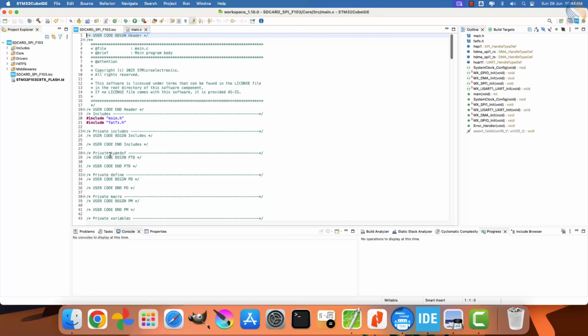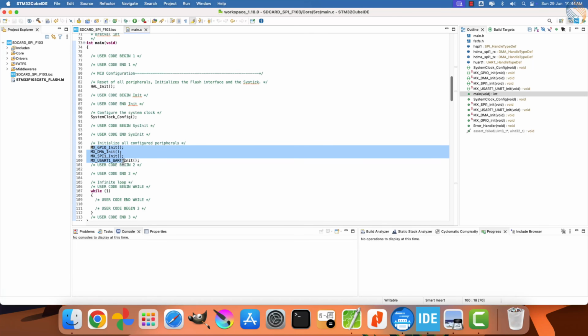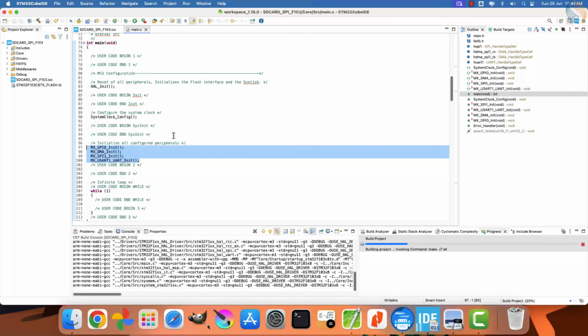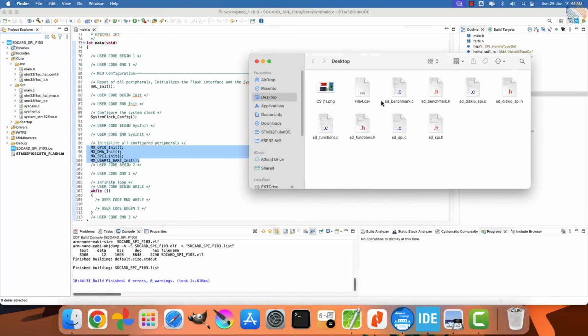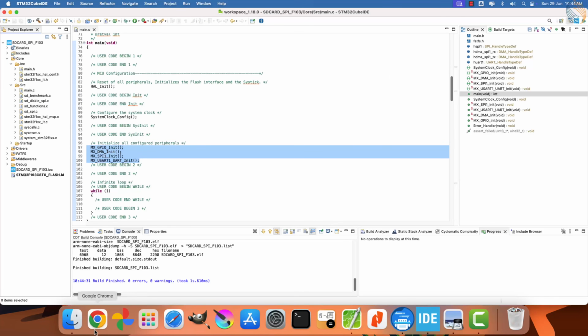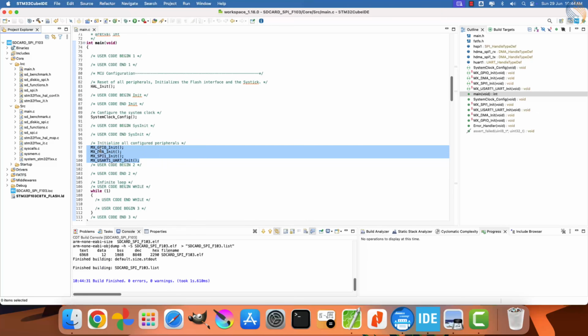Once the project is created, open main.c and notice that the FATFS initialization code is not present, which is exactly what we want. Before we move forward, let's quickly build the project to ensure there are no errors. If the build completes successfully, we can now move on to importing the library files. Copy the .c files from the downloaded library into the src folder of the project, and copy the header files into the inc folder. If you've downloaded the complete project from the link, the files will already be arranged this way, so just match what you see here.